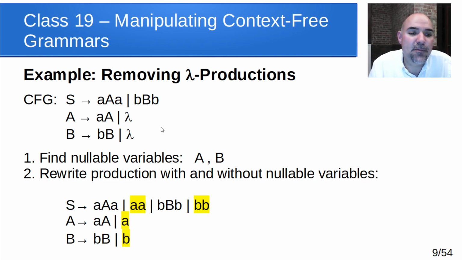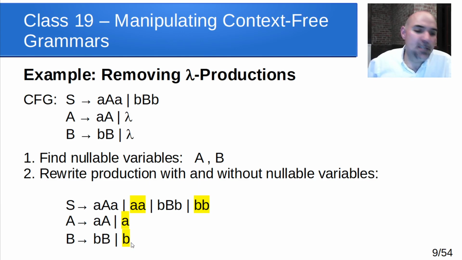All right, so let's look at what that looks like. Okay, so here's what that looks like. Here's the production A, there it is with it in. And then if we take out that A and replace it with lambda, because A is nullable, it could just do nothing. So here's the version with it missing. And here's B, there's with it in. And here's the one with it out. Here's the A with the A in. Here's with it out. There's B, there's with it out.